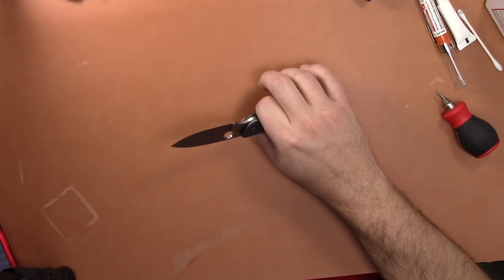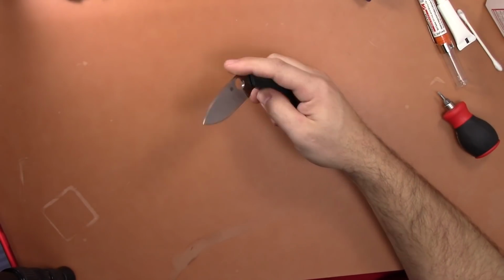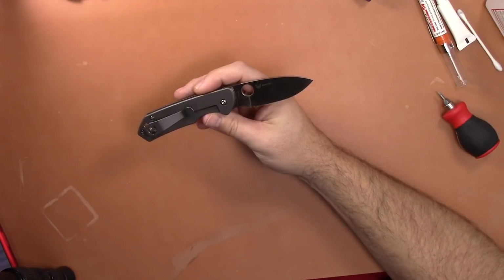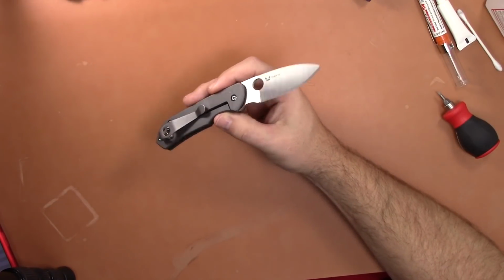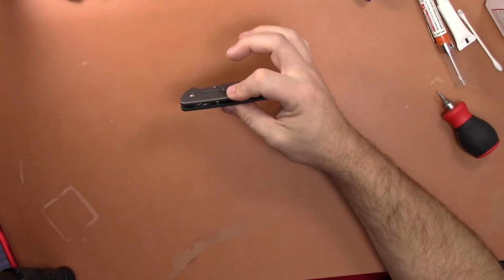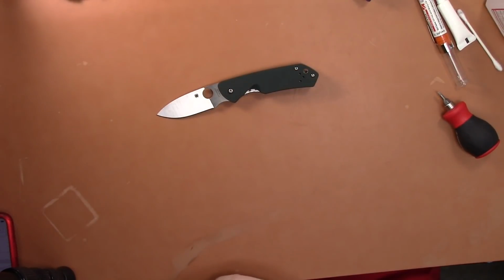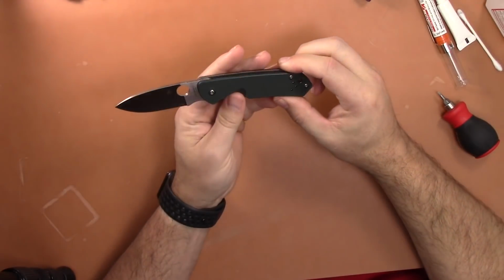You have CPM S30V. It's a drop point, kind of a spear point, not a traditional Spyderco blade, which I do like too. Full flat ground with a satin finish. And you have a 4-inch handle length with a width of 1 inch with the knife closed. The thickness is only 0.4, so it's thin, slim, and 2.8 ounces. It's light. It checks a ton of boxes for me. This is kind of my EDC that I like to carry.